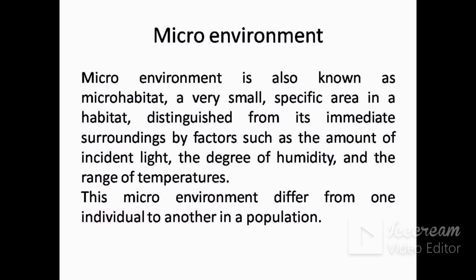First, see micro environment. Micro environment is sometimes also known as micro habitat, a very small, specific area in a habitat, distinguished from its immediate surroundings by factors such as amount of incident light, the degree of humidity and the range of temperature. This micro environment differs from one individual to another in a population.